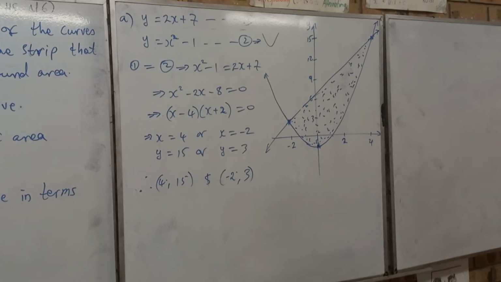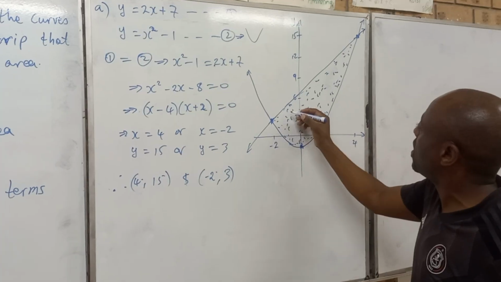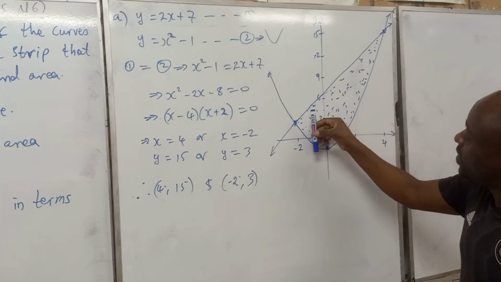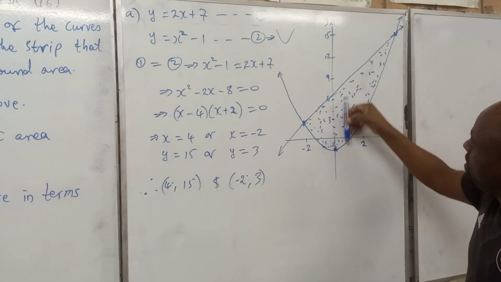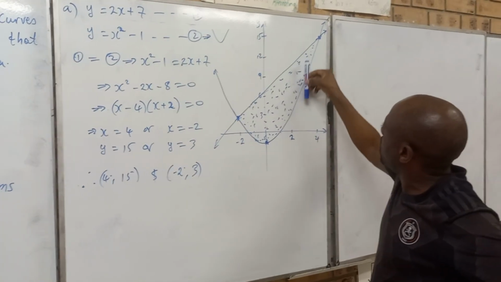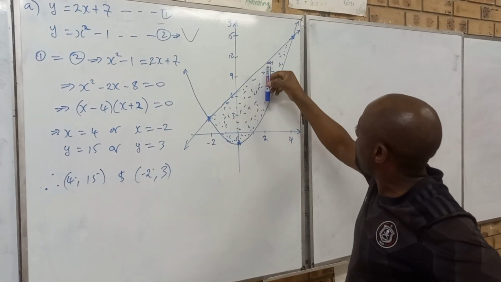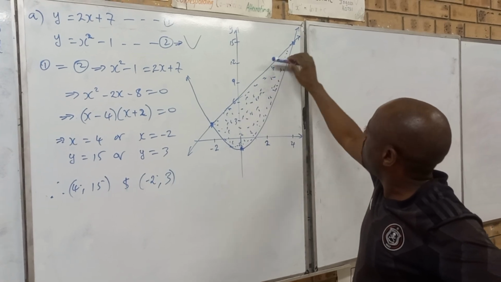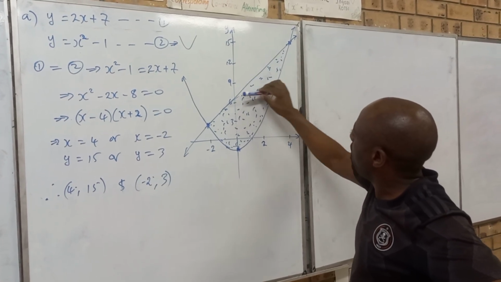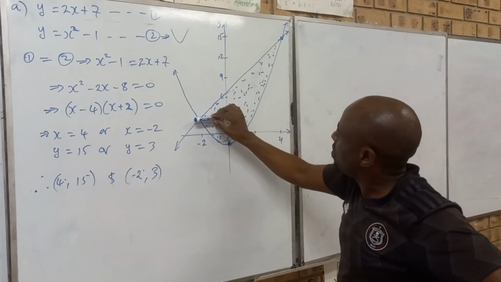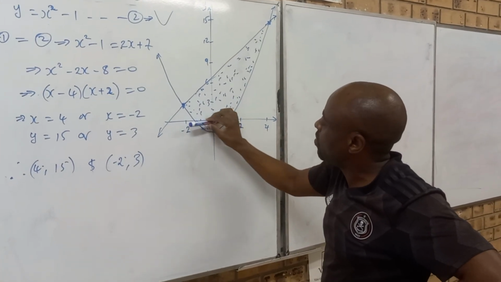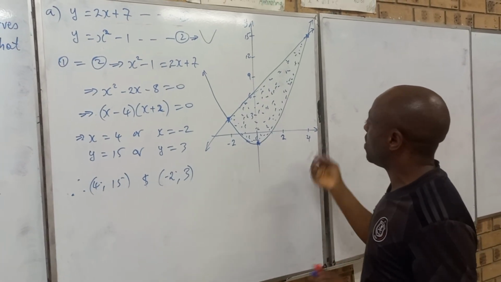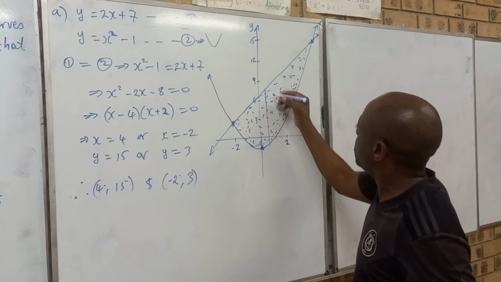Looking at that shaded portion, the best strip here should be vertical. You know that a strip should always touch two graphs. So see, if I put a vertical strip, I keep on touching the straight line and the parabola. Whether I put it on the right, the left, or the center, the shaded portion is the same thing. But for horizontal, I will find myself with a challenge because once I get across this point, I start touching the same graph, which doesn't make much sense that a strip touches the same graph. So I'm putting my strip.